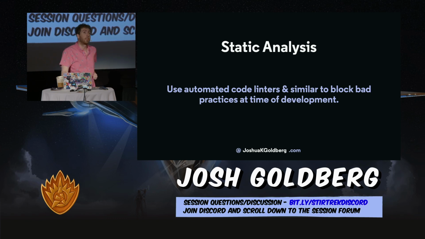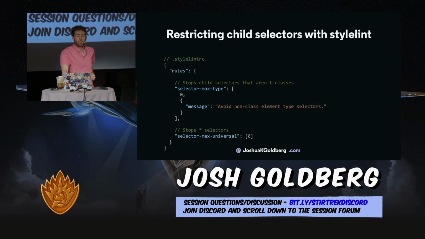And there's actually a really good linter for CSS specifically that I want to bring up called stylelint, because I mentioned earlier that you shouldn't hack internals, and stylelint actually has a linter rule that generally much of the time will detect and yell at you for hacking internals. In your stylelint RC, I still don't know what the R stands for in RC, but it's the stylelint config file, you say the selector-max-type rule with 0, so don't allow nested weird things, where you don't allow non-class element type selectors. And then also there's a selector-max-universal rule.